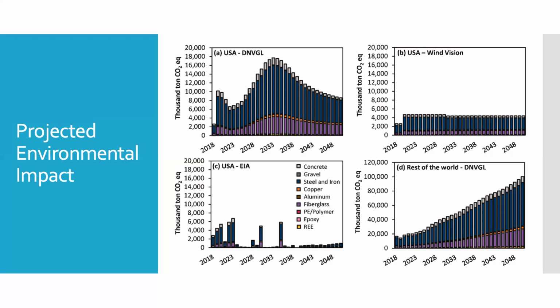And this projected global warming potential from the production of materials to construct wind turbines in the USA and the rest of the world in 2050 is about 9.3 times lower than the carbon dioxide emitted currently from coal power plants in the United States. So even though this, especially figure D, looks a little dramatic, and a little bit of figure A, it's still very minimal compared to our current coal production today, which is quite interesting, given the amount of materials that are needed for wind turbines.